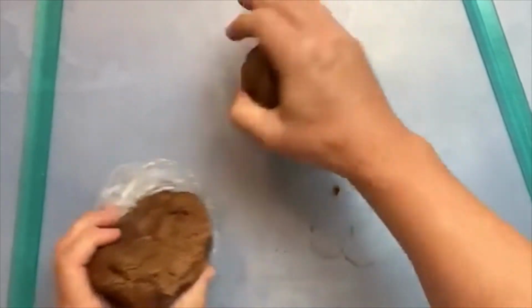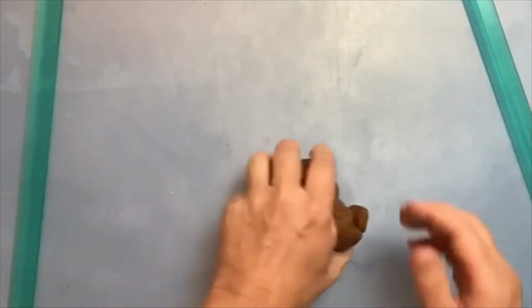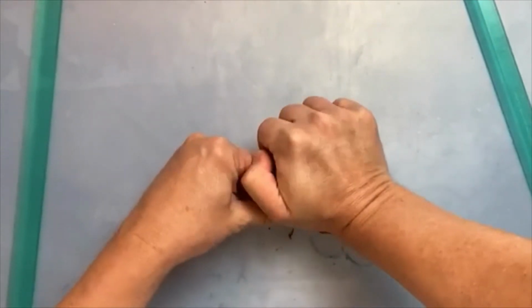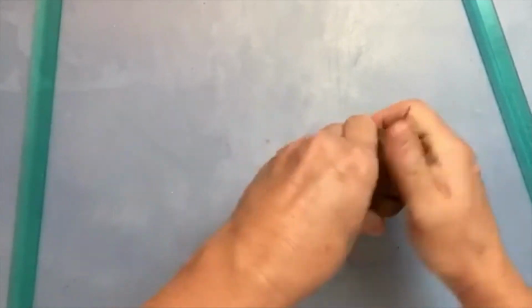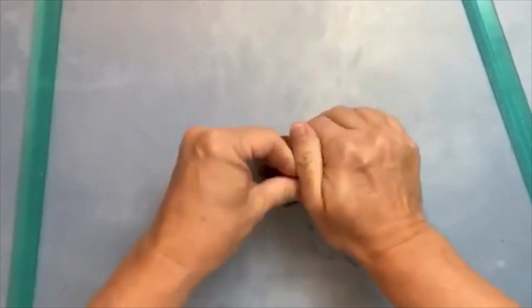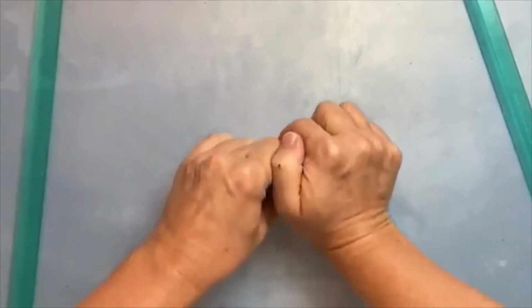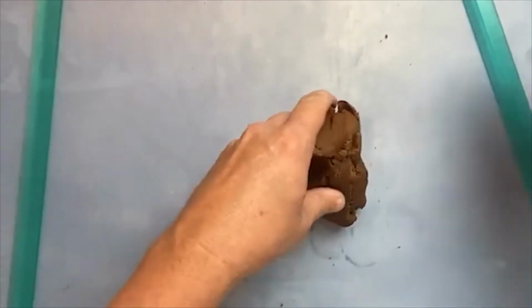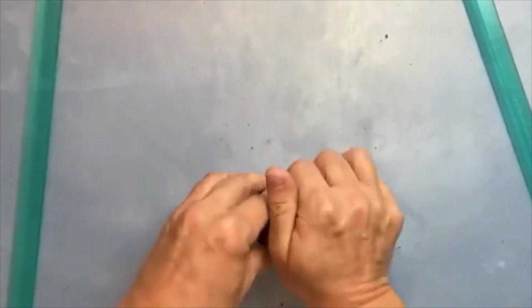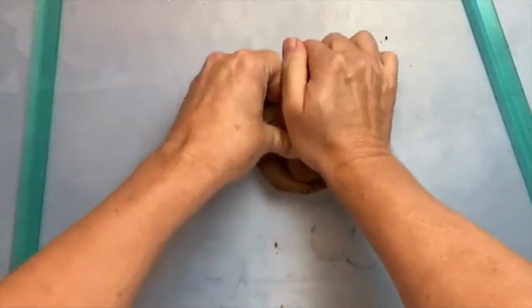So what you want to do is when you pull it out of the package, of course, like with any modeling chocolate, you're going to need to work it a little bit. You can pop it in the microwave for about 5 to 10 seconds just to get it warm. And we're just going to knead it until we get it soft. Good thing about this paste is it becomes very pliable, so you have a lot of working time with it. It doesn't dry up real quick, say if you were going to use fondant, which you could, it just won't crack on you. That's why I prefer to make these out of modeling chocolate. Plus, then it makes the entire box edible. So we're just going to work this until we get it nice and pliable so we can roll it out.